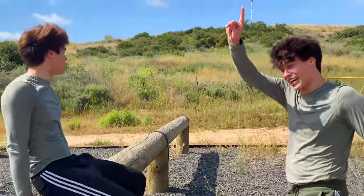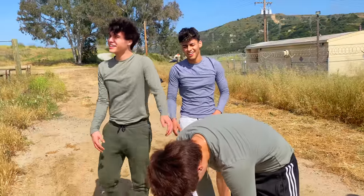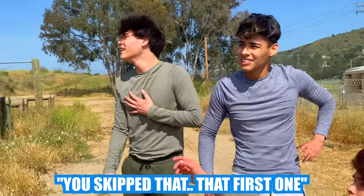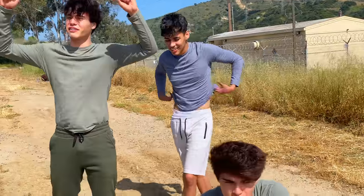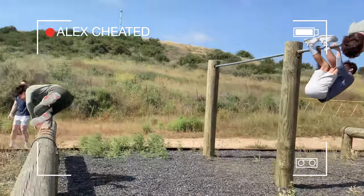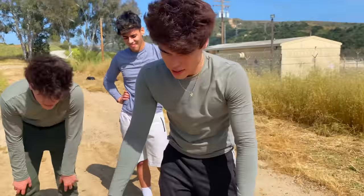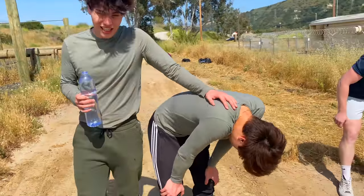Wait for me! I climbed the rope in one take! No you didn't! Yes I did! Did I not climb the rope in one take? I can't breathe! Are you Alan or Alex? Alex is good! You just skipped that first obstacle! I swung over it with such speed that you guys can't even see it! I did fly over it! I did like a backflip over it! Give me the water! Second place, not bad. I can't beat him physically but I can beat him mentally — that's where it all comes in.